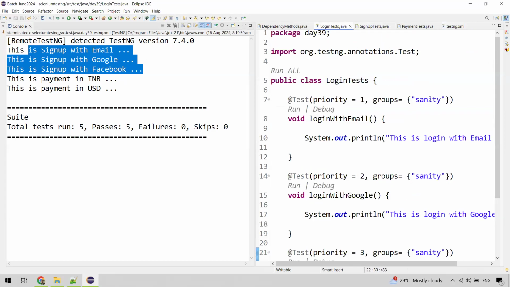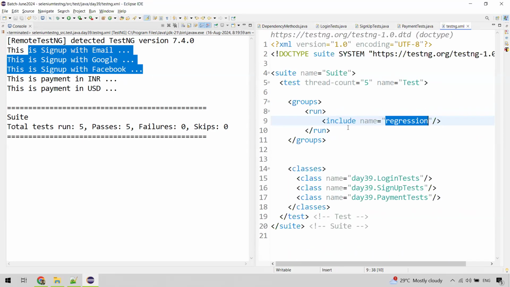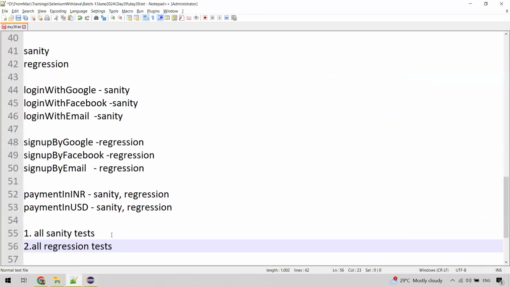But the login test was not picked up because it doesn't have the group regression. So if you include only regression, only those methods that have that group name will be executed. That's what we mean by all regression tests.